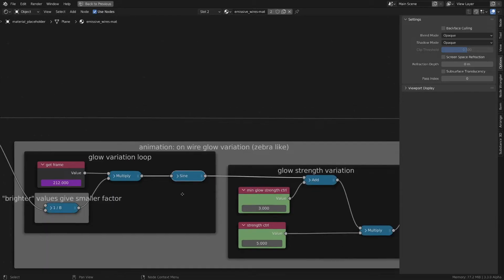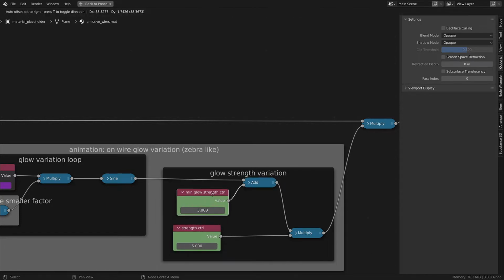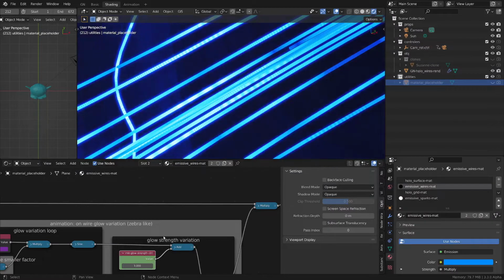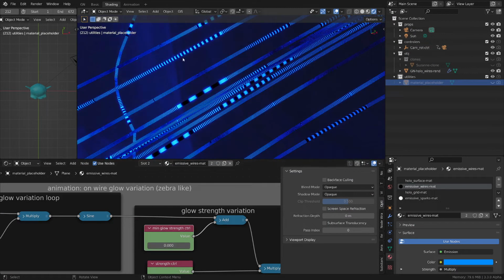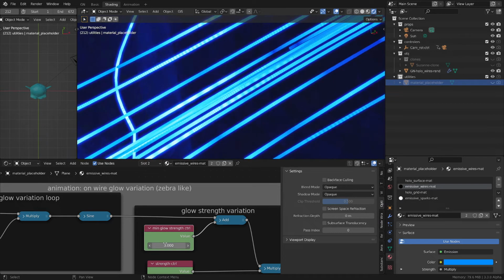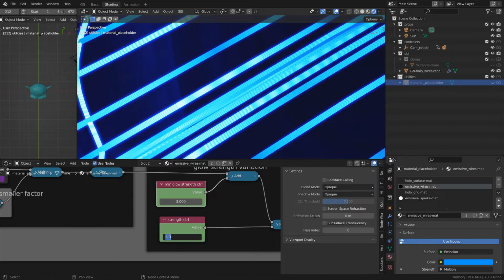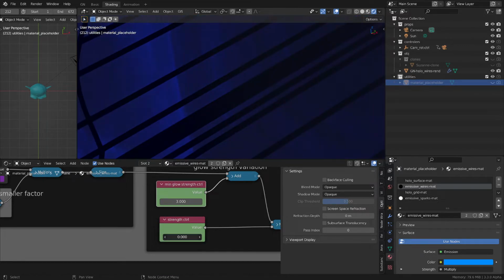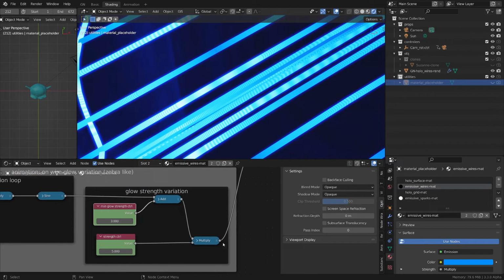We then pass everything through a sine node, and then we add this glow variation, making sure that everything has some glow. If we put this on to 0, we'll get this. So this controls the minimum value, and then this controls the maximum. If we put it like this, we get nothing, and this will increase to whatever value we want.